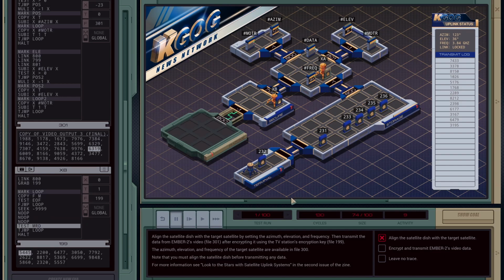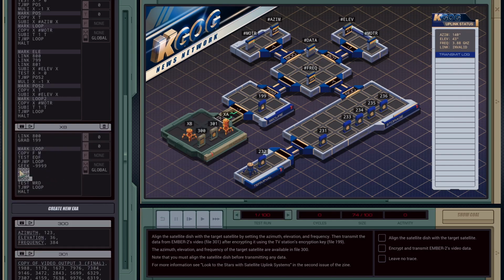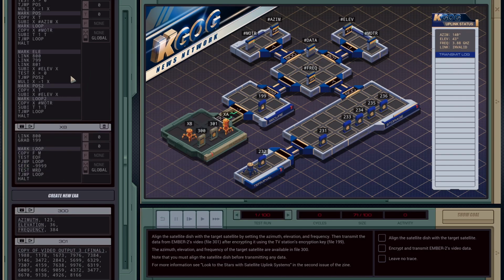Wait, because test MRD, if this EXA could read from another EXA without pausing. Oh, but we're not trying to read. I guess I could just have like a junk signal just sent in. I guess that's one way to fix it.